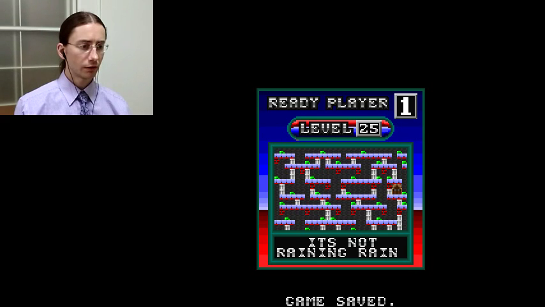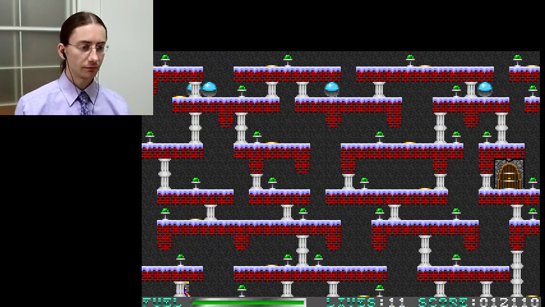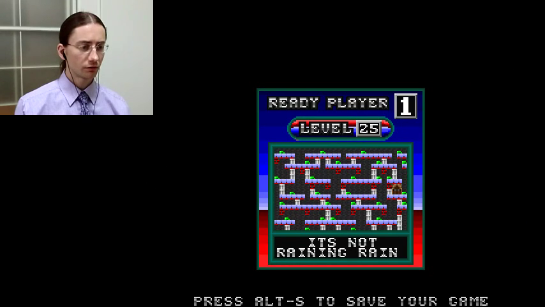It's not rain and rain. Do I want to know what it's raining? It's raining balls. Great. Okay. So this ain't as easy as it seems, because there's portals all over.